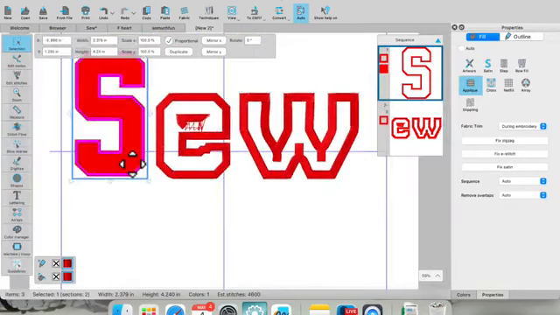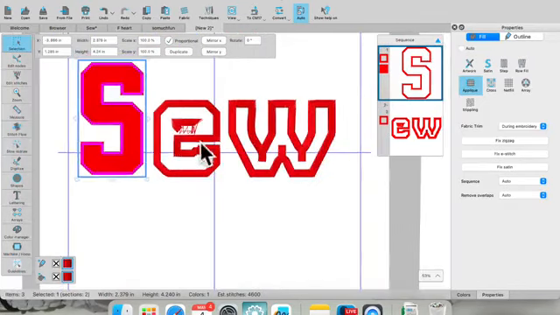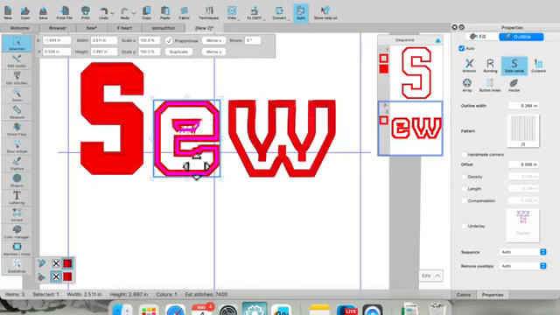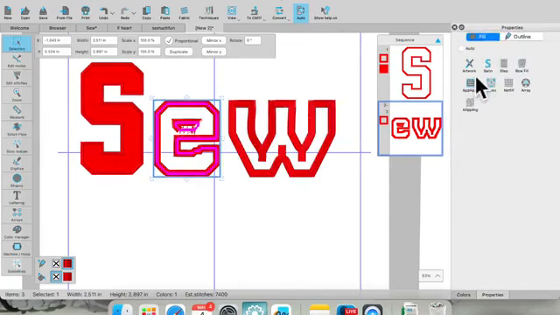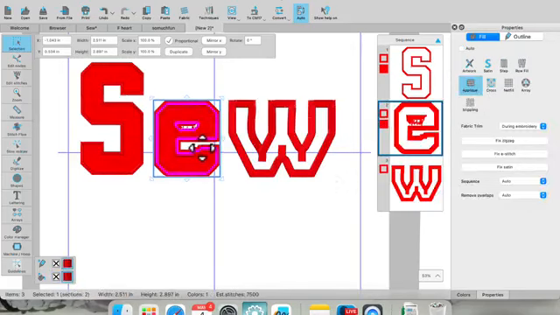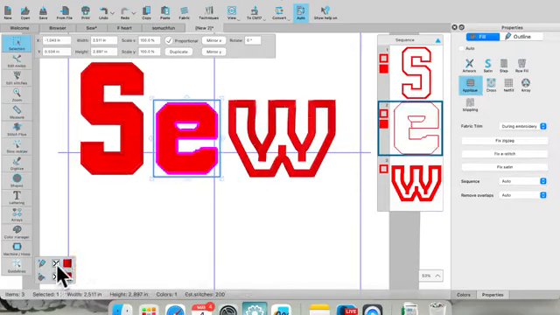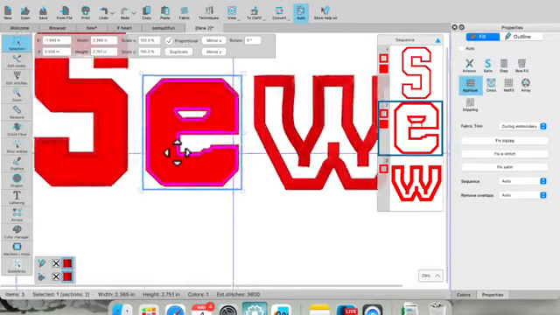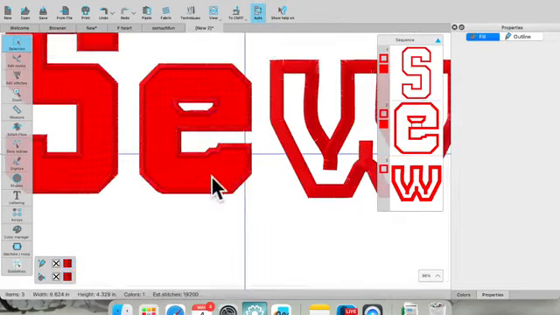Do you see how easy that was? Now your E might be a little bit different, it still has the shapes in here. This may work just beautifully. Go to your fill, go to applique, delete that inner one, and select fix satin. And there you go.